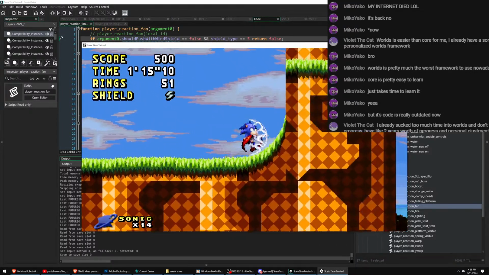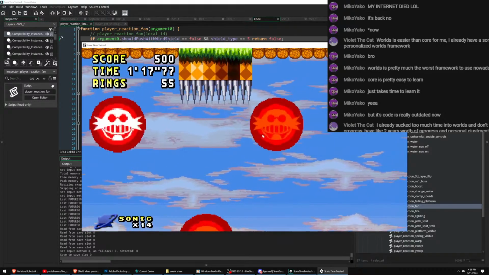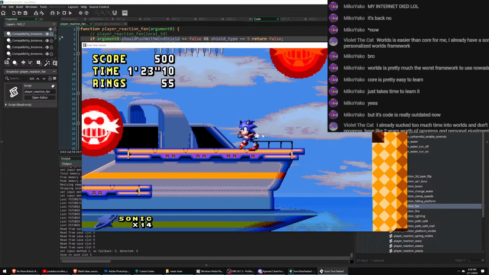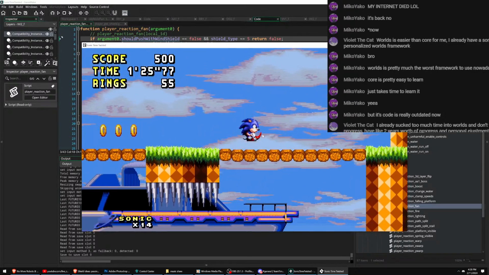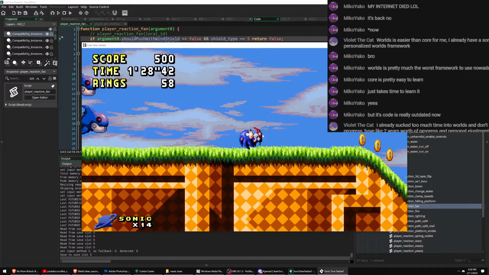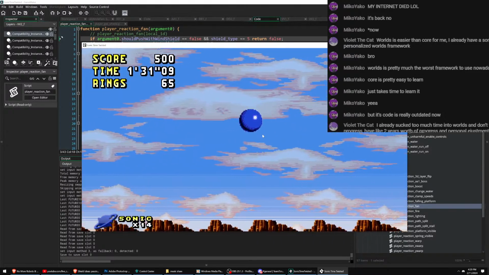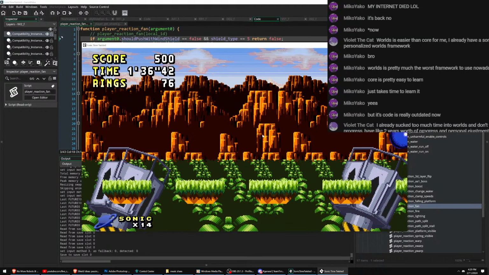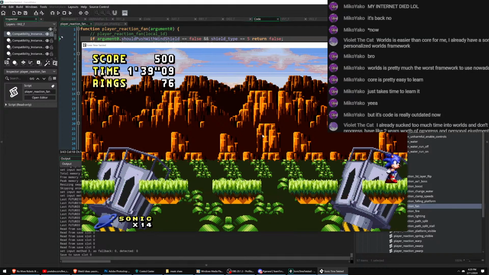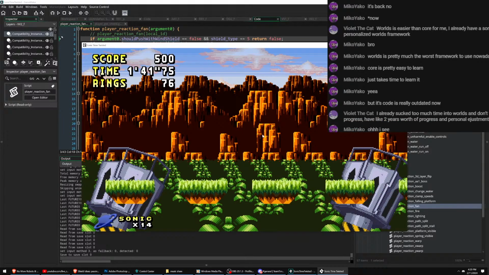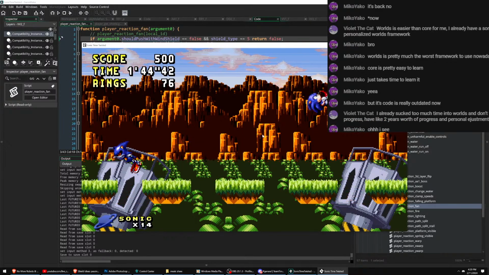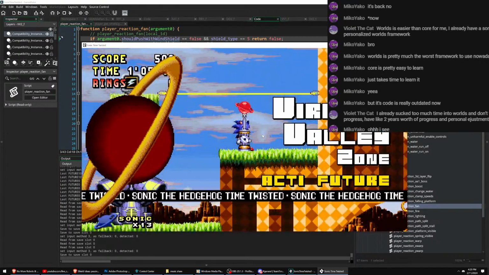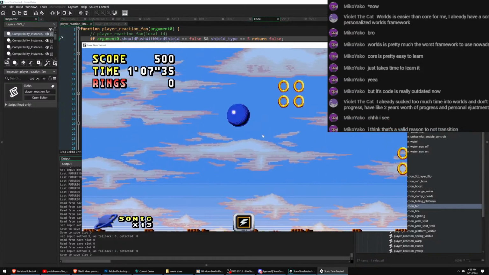Good for the ball. Oh. I should have hit him so many times. Oh, I'm an idiot. Alright, this time I'll get it. Oh, I'm gonna get my shield back too. That'll help me.